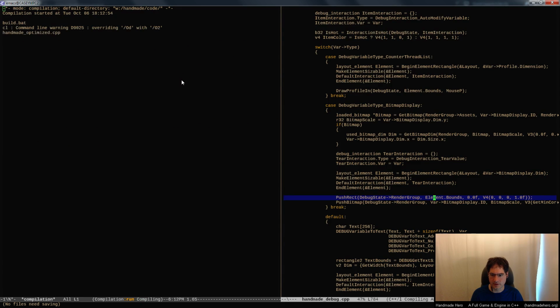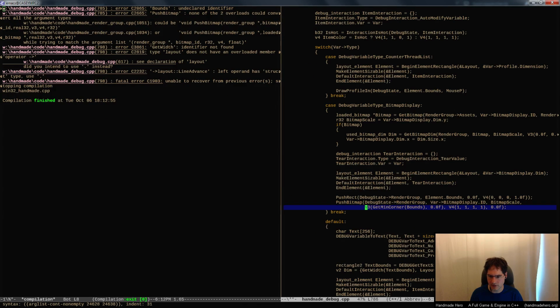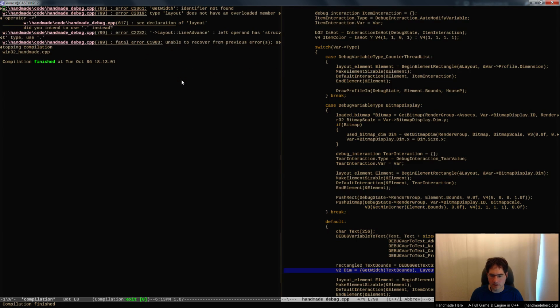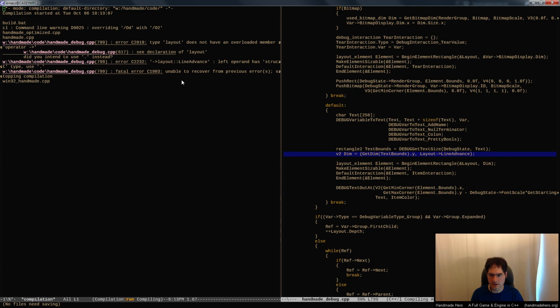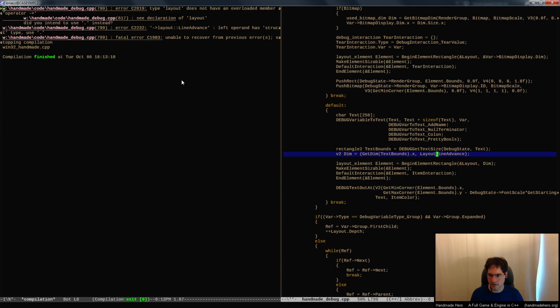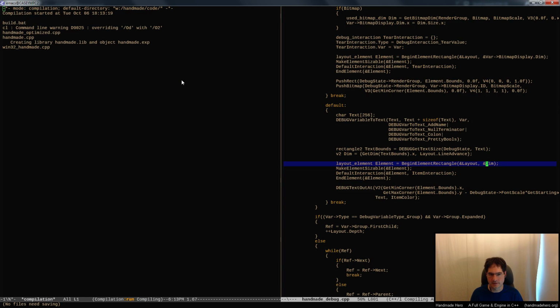Element bounds, apparently. What bounds are we talking about here? Okay, we're talking about element bounds again. There we go. We've got get width, identifier not found. I think it's actually get dim y. Oops, x. And layout is a dot there. Let's see, begin element rectangle. That's just going to take the address.